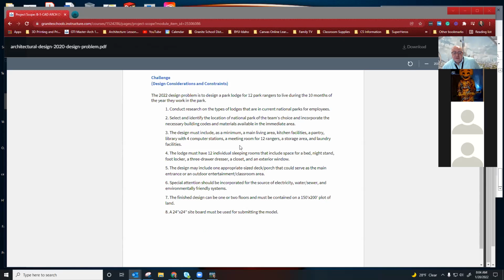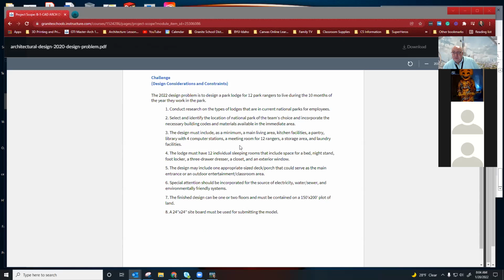You also have to make sure you have at least 4 computer station areas. These need to be relatively screened or private. This would be how a ranger would communicate with family at home through like a Zoom meeting or a video call. It may be just where they're working on items that are of a personal nature.